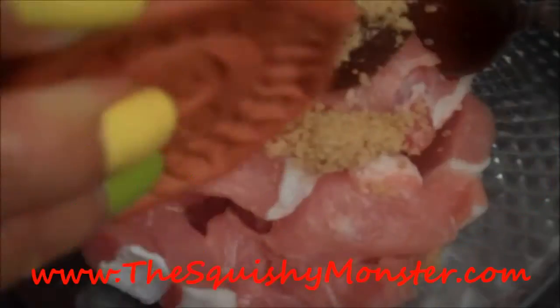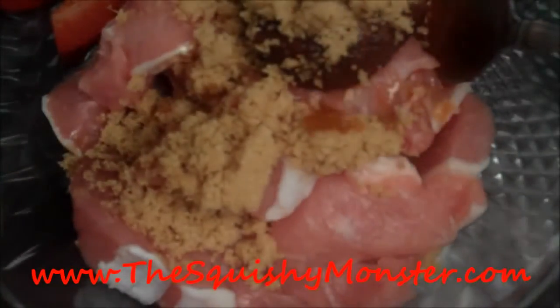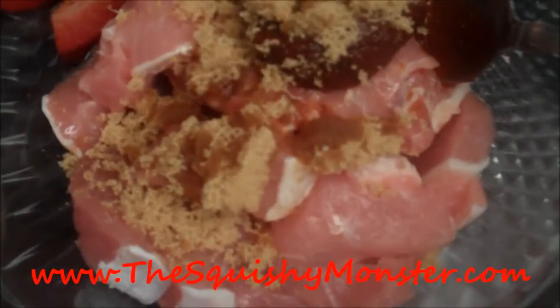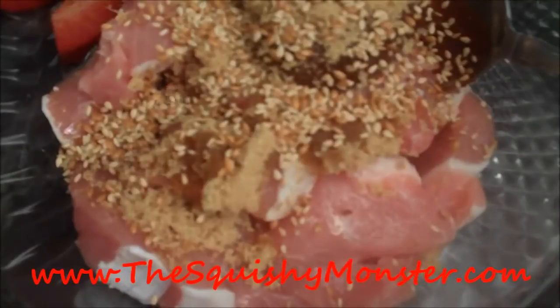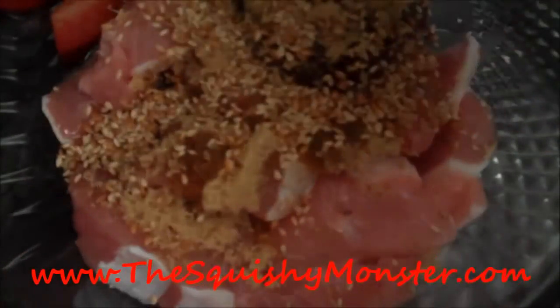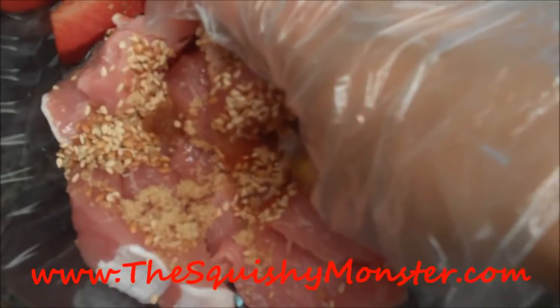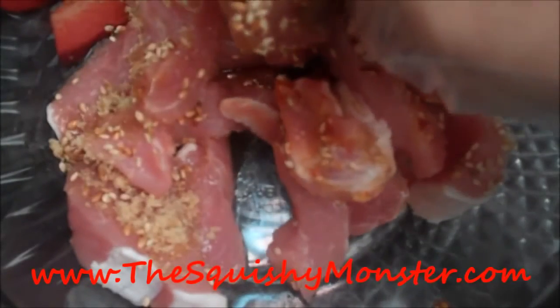And then I want to add just a little bit of brown sugar to offset the spiciness. A slight drizzle of fish sauce — and if that turns you off you can definitely substitute with soy sauce. And just a little sprinkling of sesame seeds. Go in there with some tongs and mix it all together and let it sit aside for about 15 to 20 minutes. The longer the better, but it's not necessary for it to sit overnight or anything. Just kind of massage your pieces together.